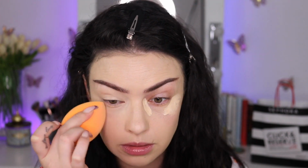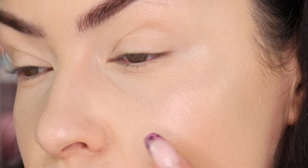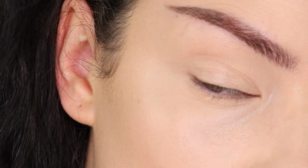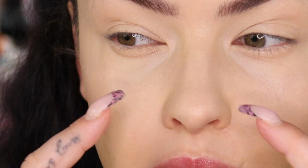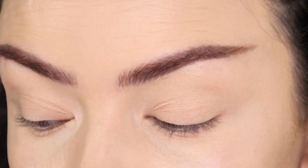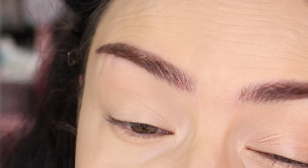Alright. If you don't have any dark spots, any sun damage, any redness, I feel like this will be the perfect foundation for you. It feels weightless, like it really does. I feel like this concealer provides coverage, but not enough. Okay, I don't know if you guys see that, but it did help a lot with this area. Like, it looks okay now. I'm fine with this coverage around this area, and definitely this is buildable. Like, if I go with a little bit more, probably I'm going to get a full coverage from this concealer.